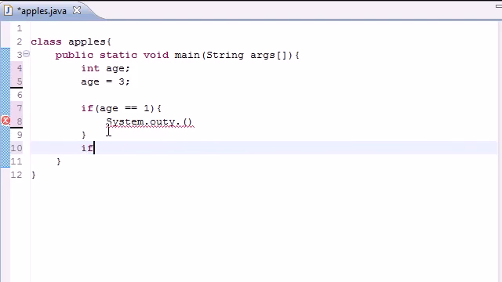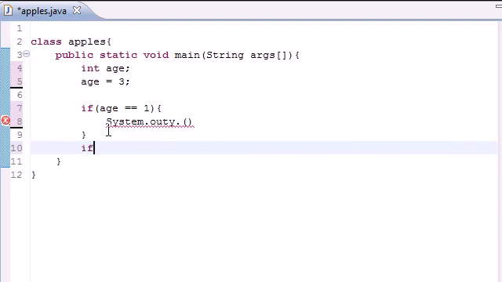As you can see, we don't want to type all that stuff for each number, so I wish there was an easier way just to test age for a bunch of different things. Well, actually, you don't have to write 10 different if statements if you want to test age 10 times. You only write something called a switch statement once, and it will give you many different options. So instead of writing 10 different if statements to see what a kid does from ages 1 to 10, let me show you guys what to do.